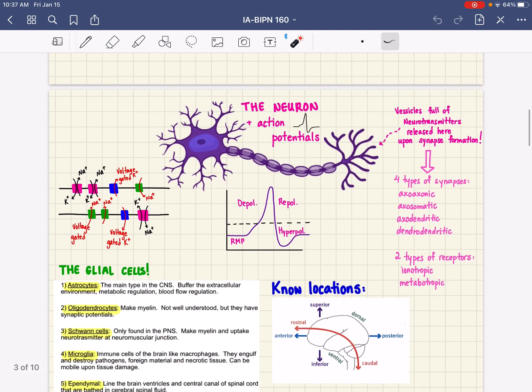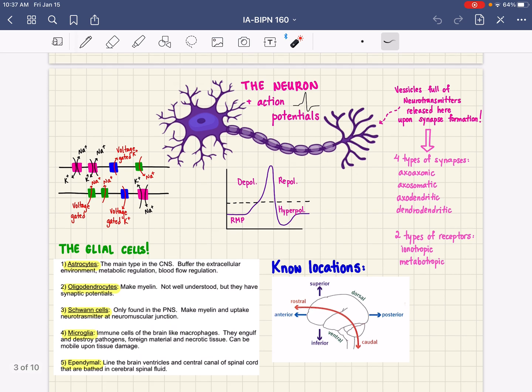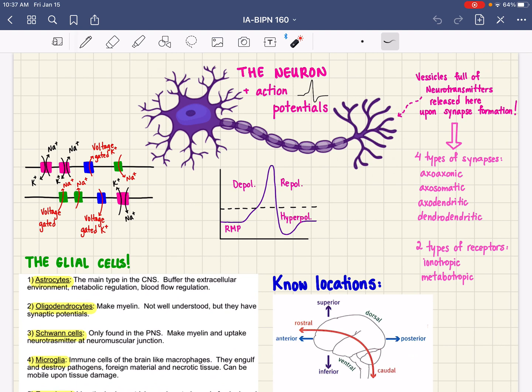Now let's move on to talking about action potentials and the neuron. This is where I'll go into a little bit of detail for the action potential for individuals who would like to know a little more detail. So over here we see a neuron, a multipolar neuron to be exact. The axon of this neuron has cell membranes, right? This and this. These are the membrane boundaries. So if we zoom in into here, from the axon, these are the membranes of the axon.